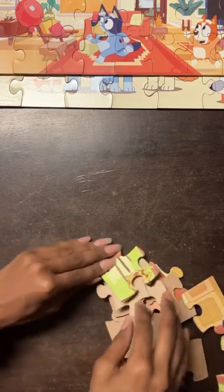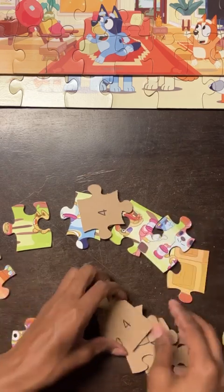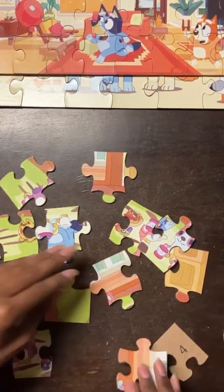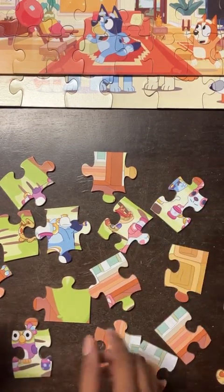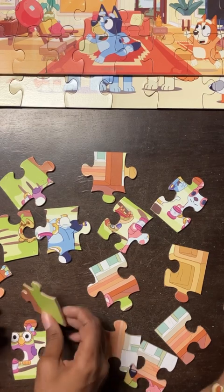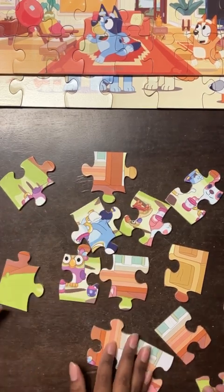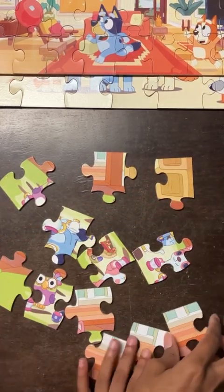Okay, let's go. Turn over all the pieces. Here's Chatterbox. Chatterbox, that's your name. Okay, the bottom piece. We need the corner piece. I got a corner. Okay, is this a corner piece? Yes. Okay. Yes, I got a corner too. Okay, I need a top corner piece that goes right here. I need a bottom corner piece.